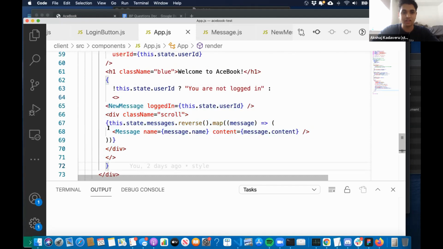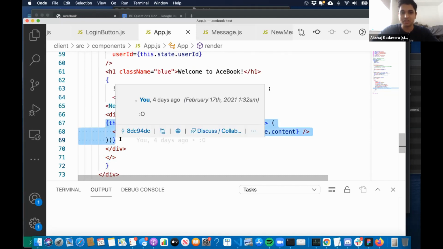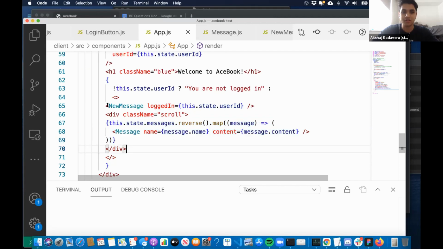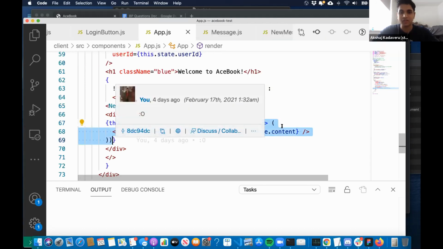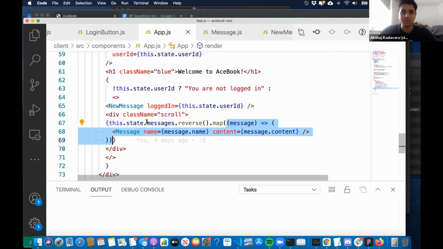And this is a great example of map being used. So first, this is like the input box where you put in the text. And then we have our messages, this.state.messages, which is an array. And I reversed it to get the earliest messages on top. But then we do a .map. And how .map is used is you just put in a function, and it applies the function to every element of the array. So this array is just a list of messages, which is a list of JavaScript objects.